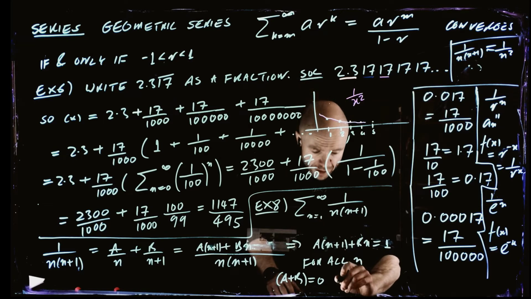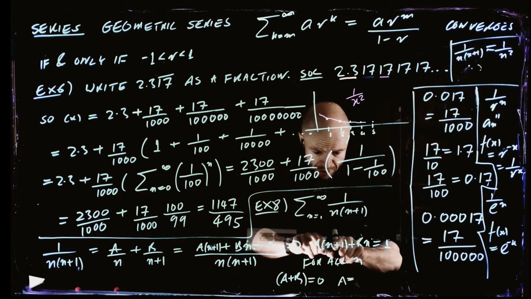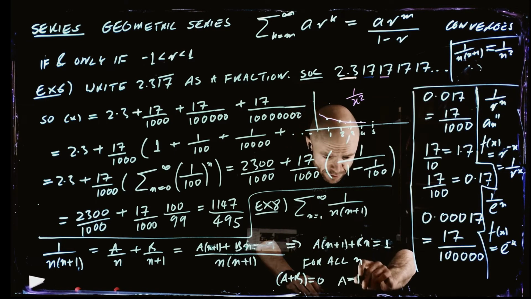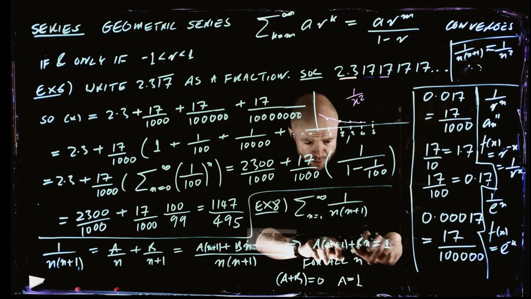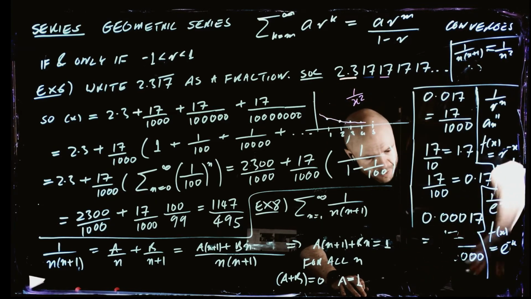And we also have that a is equal to 1, because since we know that a plus b is equal to 0, then the only thing remaining from this equation is just that a is equal to 1. Well, actually, we don't even need to do it that way. We just compare the constant terms. So let me not rush through this.